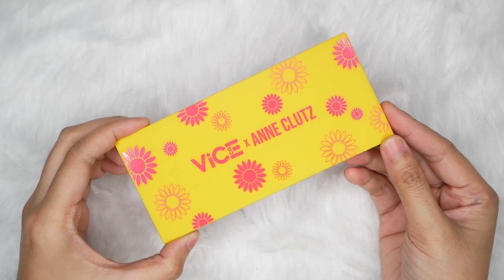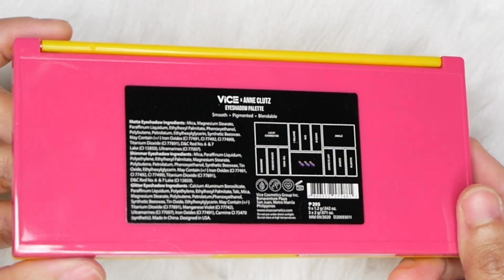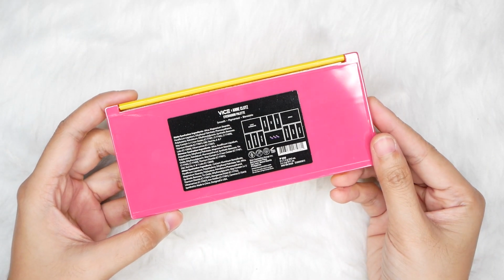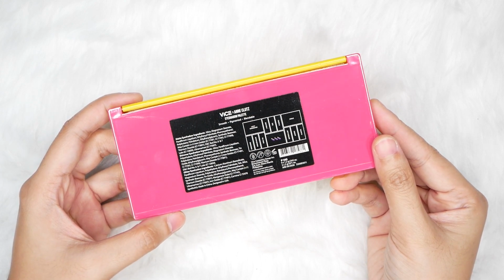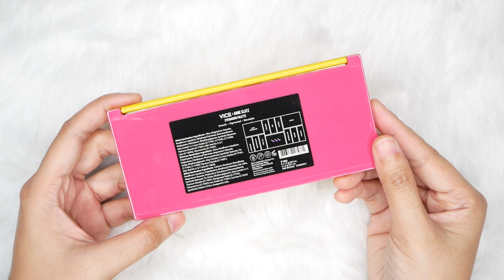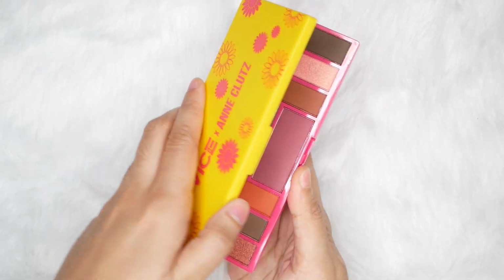So again, this is the Vice X Anclotes Eyeshadow Palette. It is smooth, pigmented, and blendable daw. And it contains matte, shimmer, glitter eyeshadows. And nakasulat sa likod yung mga shade names. And all of the Vice Cosmetic products are paraben-free, cruelty-free, and vegan. And as for the expiration of this product, 12 months upon opening it. And ayun, nakalagay din dito yung kanyang price na 395 pesos.